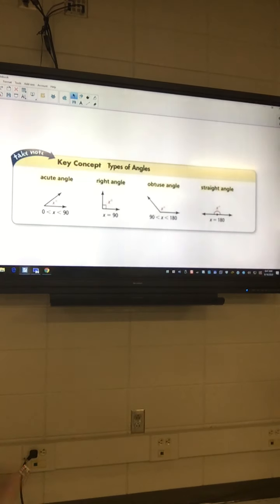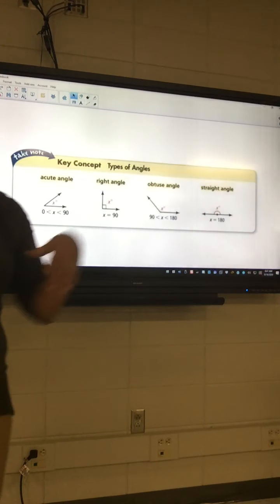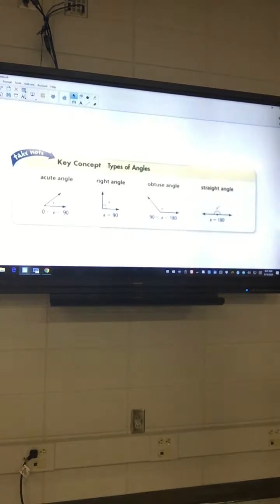Okay, so acute angle is anywhere from 0 to 90 degrees. Now, 90 degrees means an angle looks exactly like this. So if it's anything smaller than that, it's an acute angle. And you should be able to look at angles and know whether they are acute, right, or in this case, obtuse, really, really big. And we're looking at the opening of the angle. So if you look at where my two palms touch, that's what we're actually looking at. We're not looking at the outer ends by my fingers. We're looking at the angle on the inside by my palms, okay? And the way I remember acute, it sounds like, oh, cute little angle. So that's just how I always remember.